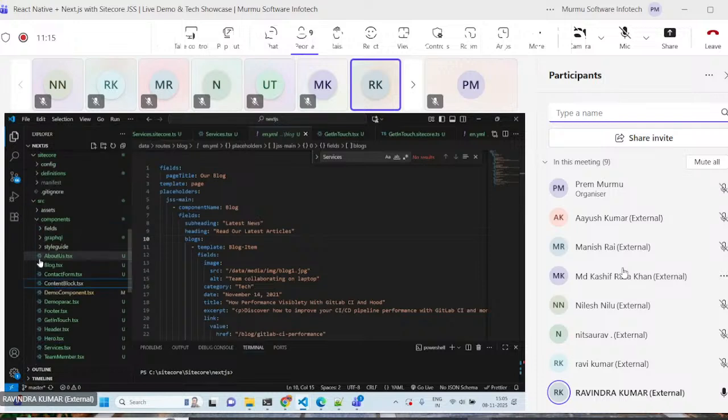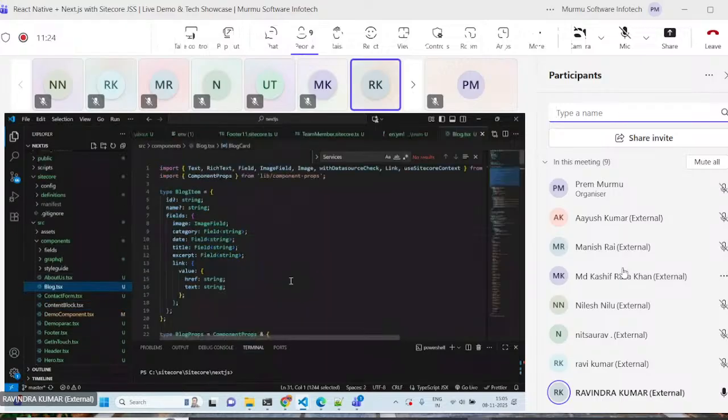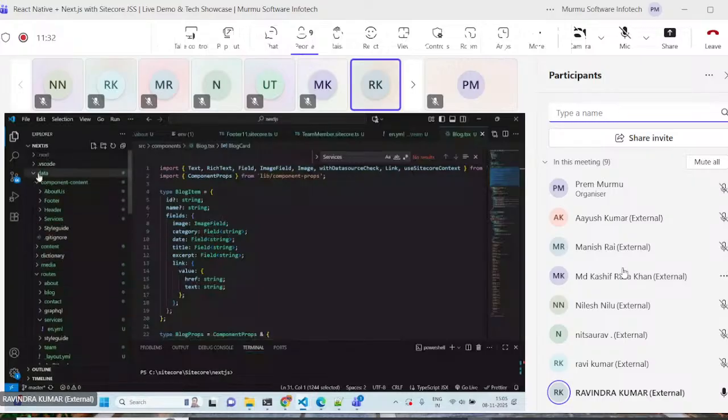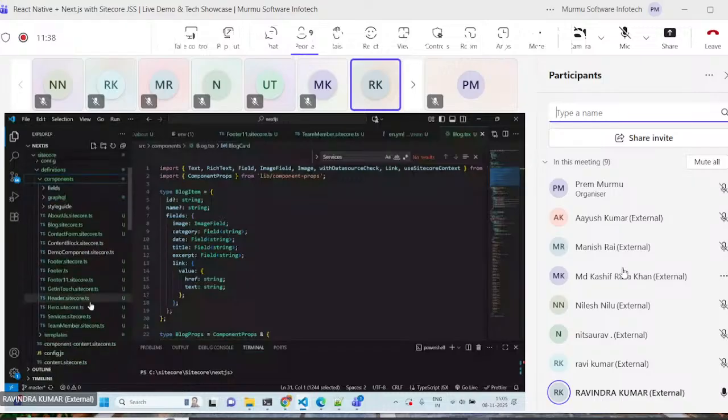After we create a block component, we have to define the manifest JSON file. For the manifest, we have to define it in the Sitecore folder, under the definition folder, under components, and the name will be like block.sitecore.ts.